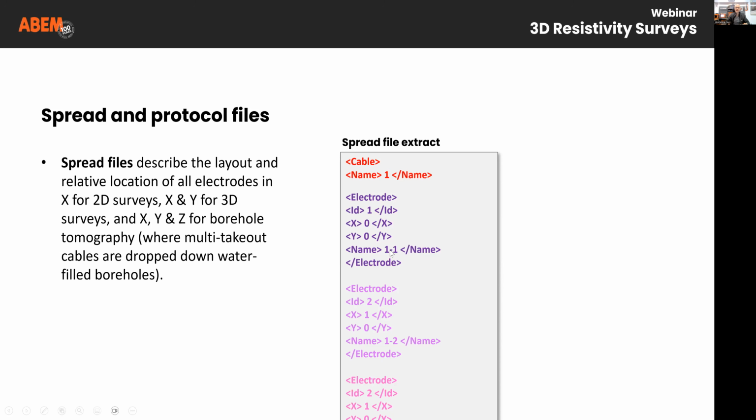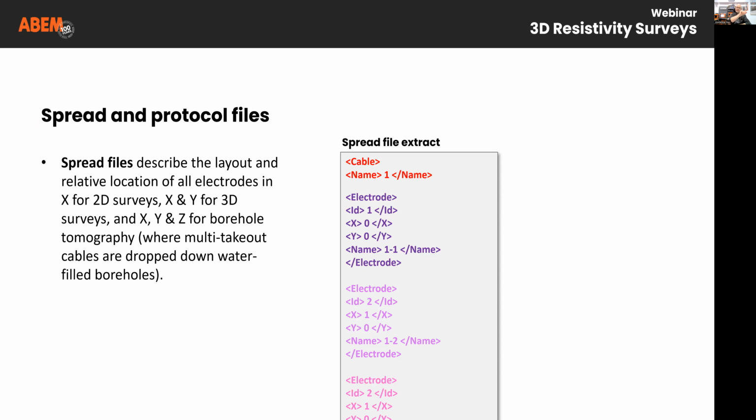And I'm going to name it electrode 1, 1. So that's what it will appear as on the instrument during the data collection when an electrode test is run. So it's saying this is cable 1, electrode 1. And then there's just a closing flag to say that's all of the description for this electrode. Then it would move on to the next electrode. So this one is ID number 2, and this one is positioned at X equals 1, Y equals 0.